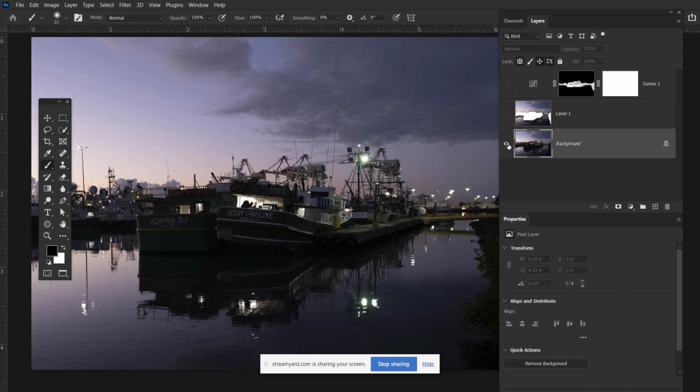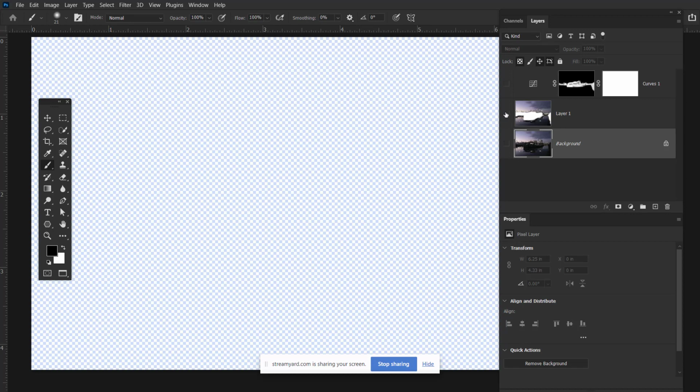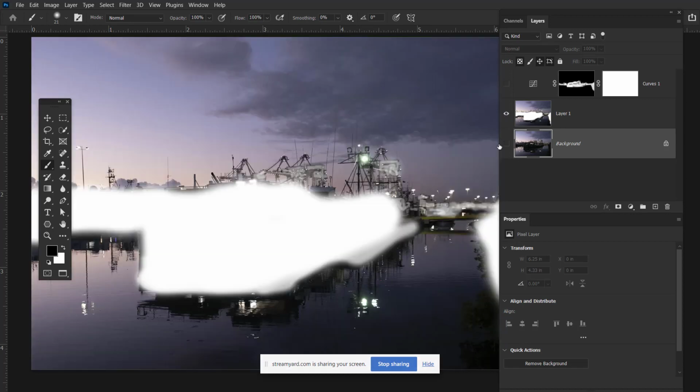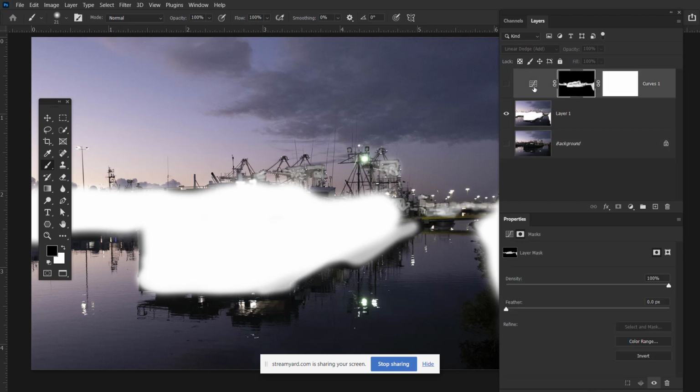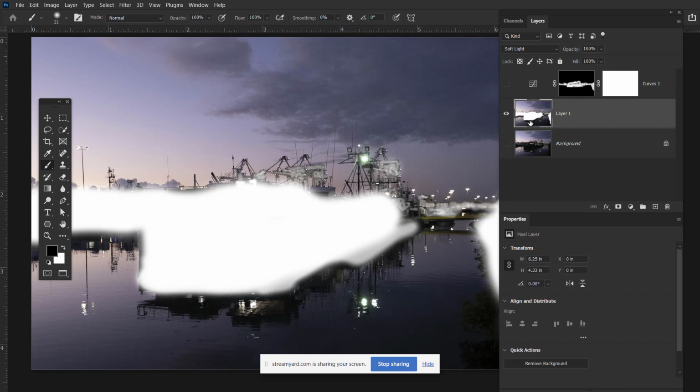If I turn off all the layers except for layer one, you can see what he's been doing. He cut into the image. In other words, he painted with white in the image. What he meant to do was to paint with white into his channel, into his adjustment layer, which is right up here, which is your levels. But he ended up painting into this one instead.